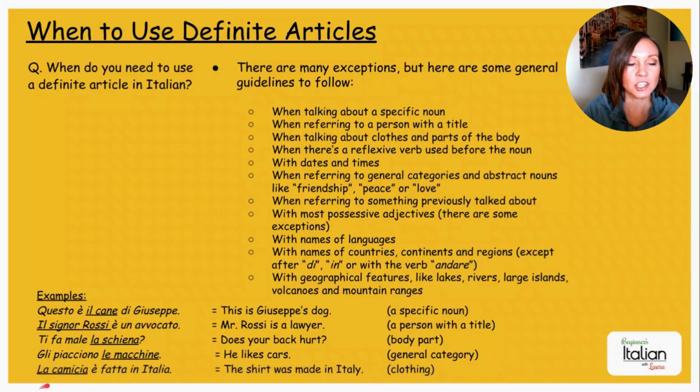And la camicia è fatta in Italia. The shirt was made in Italy. Okay, in this one, we're talking about clothing. So we'd use it. Okay, so like I said, if you're wondering if you're going to use it or not, just probably err on the side of using it. And if not, then it's okay to make a mistake.